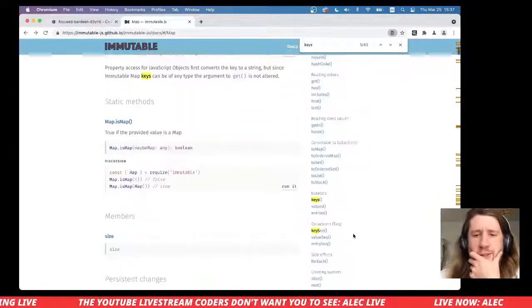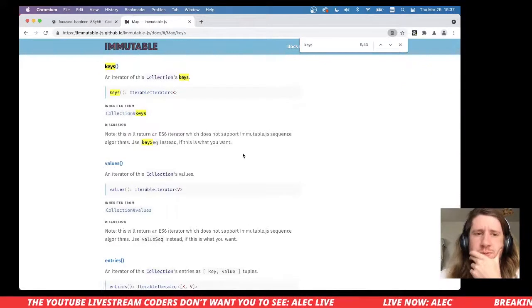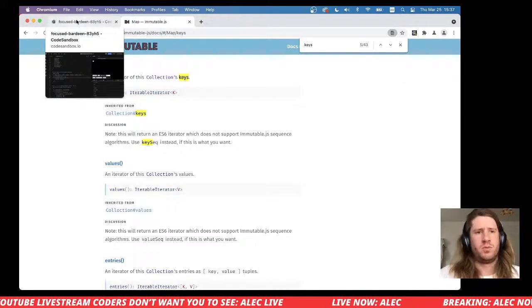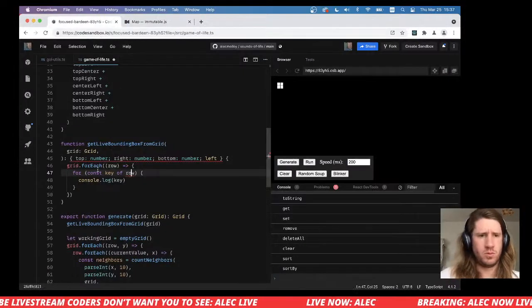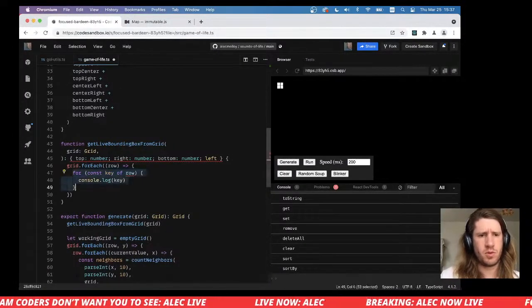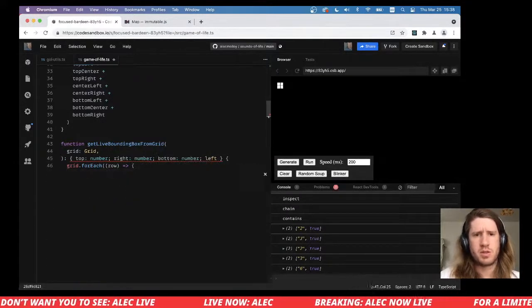I wish they could play music on the stream. Row dot keys, or is it? It's a function, right?